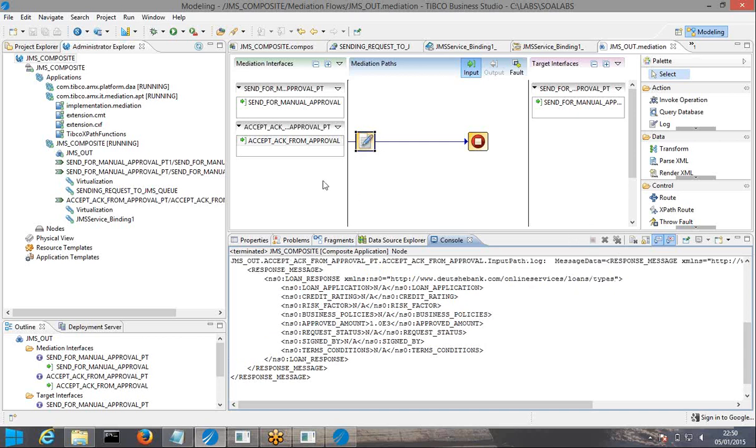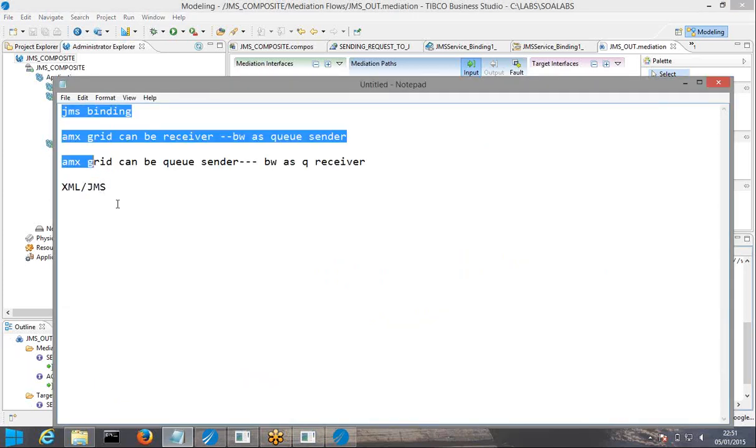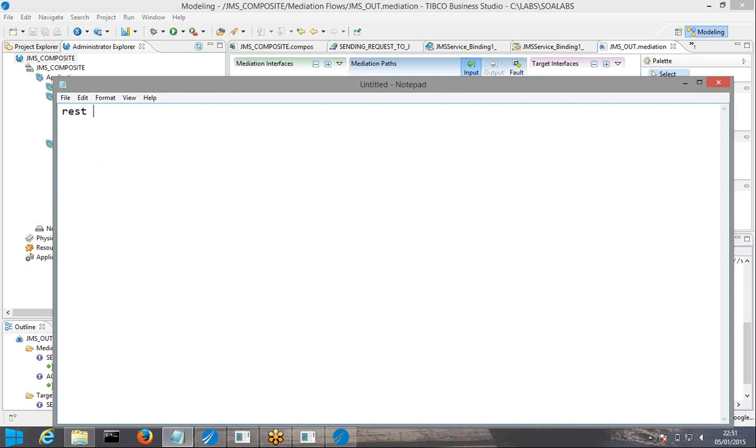There are other bindings also, like the REST binding, and you do have adapter binding and all, but adapter is not much used here.